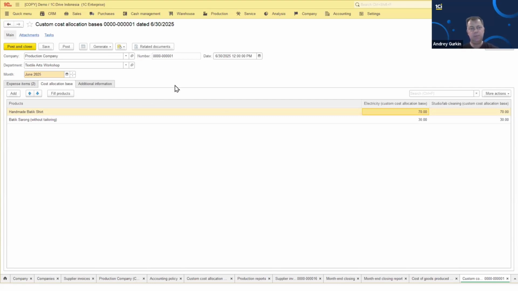Okay, coming back to the past year. The first method was, as you remember, material either cost or quantity of direct materials. Then we understood that we want to cover as many cases as possible. Technically speaking, you can cover all of the particular cases. The only difference is that you will be using this document for those allocation bases. Because for some things, for example, machine hours, we do not even have the appropriate documents right now.